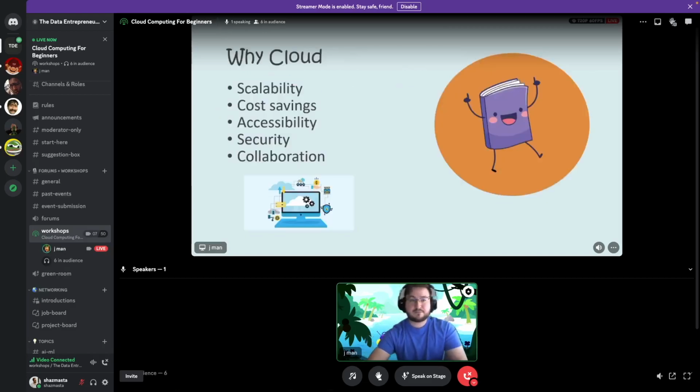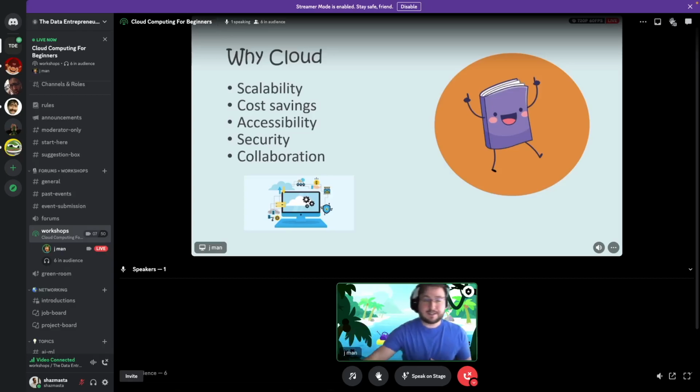Cost savings, like I said, you don't have to pay for any of the infrastructure of the building, the labor, the upkeep, anything like that. And the good thing about cloud computing is you're paying for what you use. In the demonstration that we're going to be doing today, we're going to set up an EC2 instance, and with EC2, there are a lot of people who don't necessarily need a server up the entire time. So let's say Monday through Friday you need the servers up, and Saturday and Sunday you don't. You're only paying for Monday through Friday while the servers are up, and when they're off, you're all good.